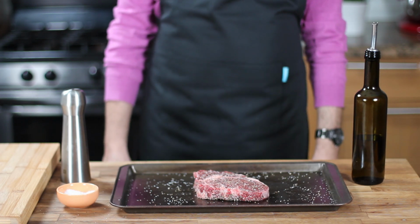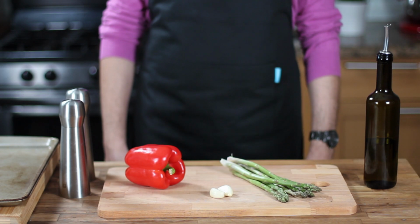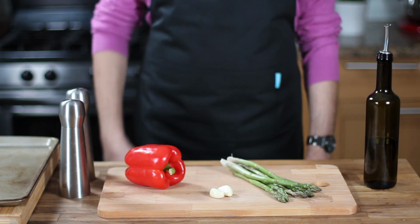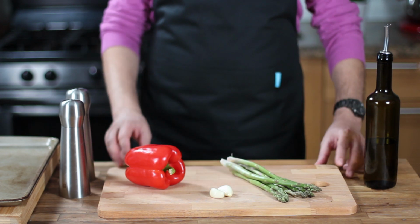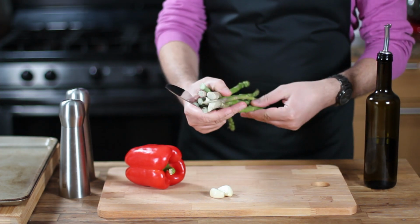Once the steak is seasoned from all sides, leave it for 30 minutes to absorb the seasoning and get to room temperature, and during this time, you can prepare the sides for your steak. Use some fresh asparagus, 1 red bell pepper, and 2 cloves of garlic to make a fantastic, healthy, and delicious low-carb side with your steak. For seasoning the vegetables, use pink Himalayan salt, freshly ground black pepper, and a drizzle of extra virgin olive oil.